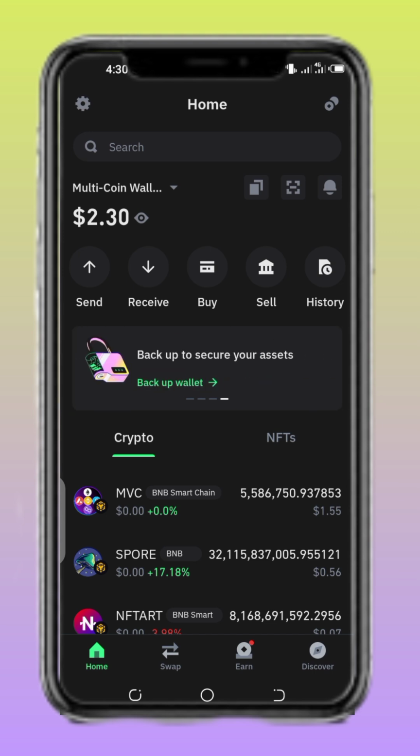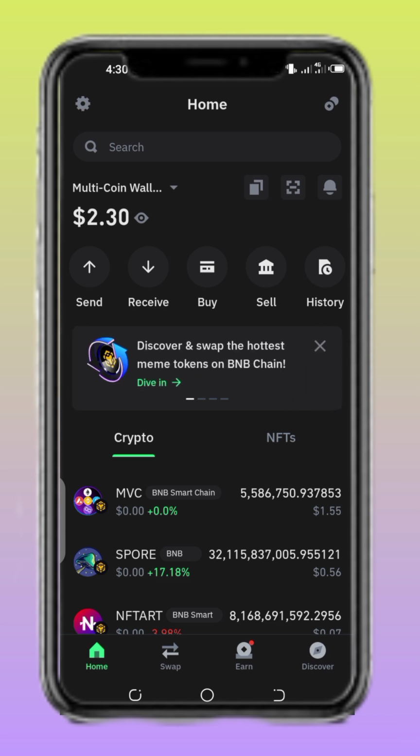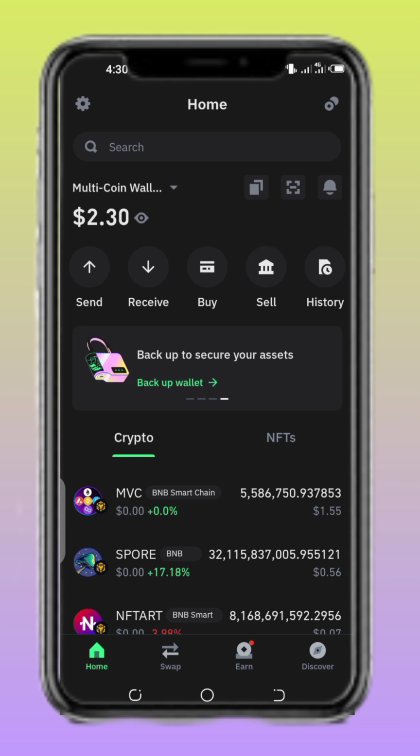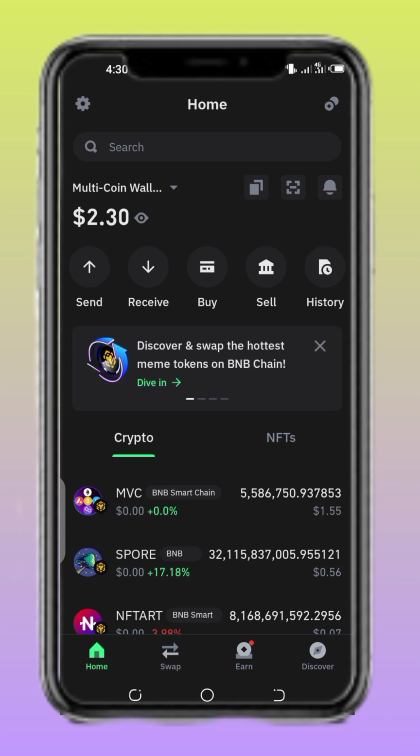Your wallet address serves as your public key, which, in layman's understanding, is your bank account. Do you get? Your wallet address is your bank account that you can share with people, and they will send you a token or any crypto asset. With your wallet address, nobody can scam you because it's just like your bank account. Do you get? So how do you copy it on Trust Wallet?